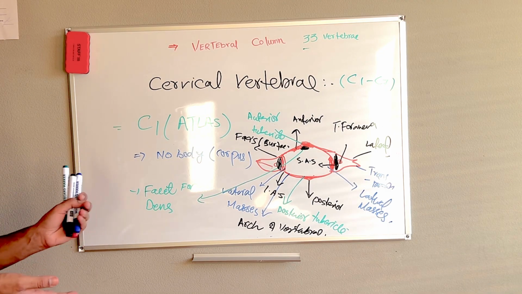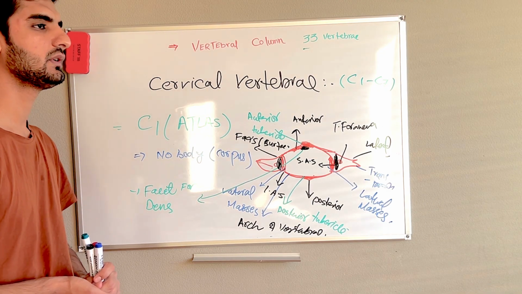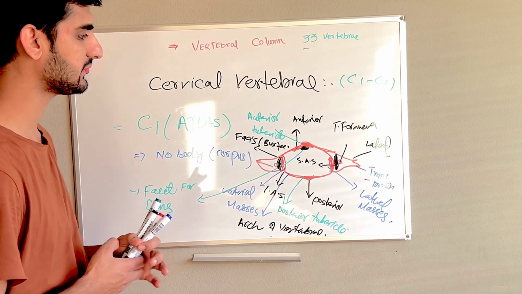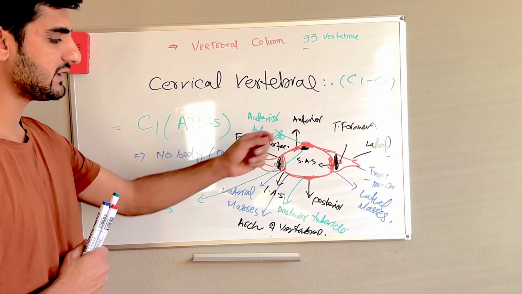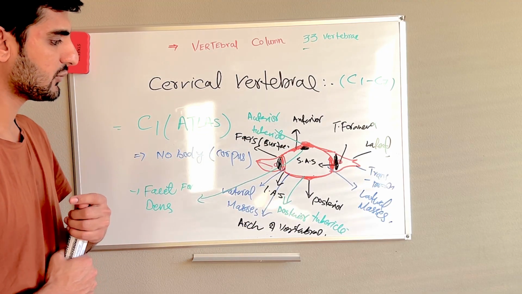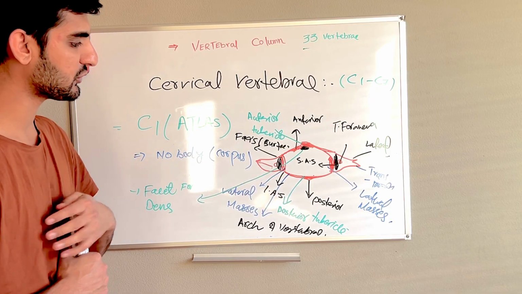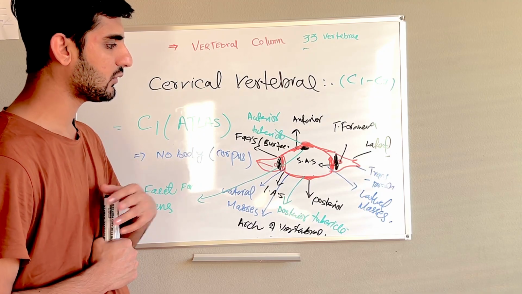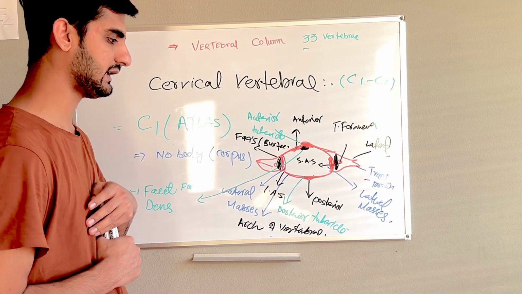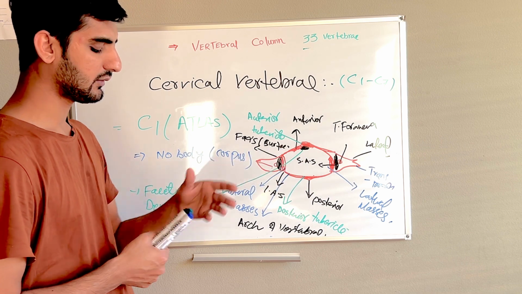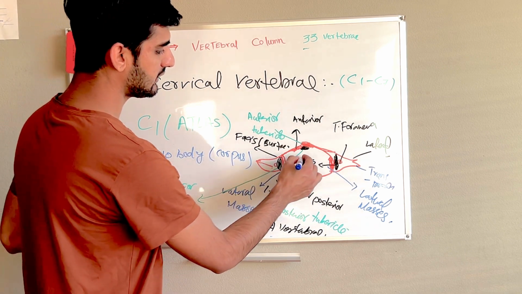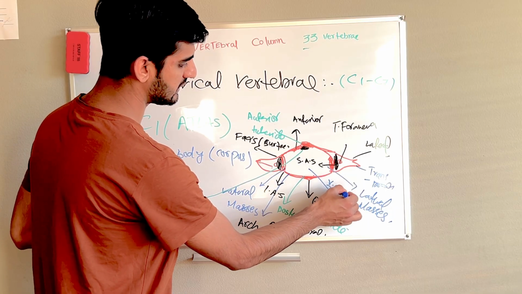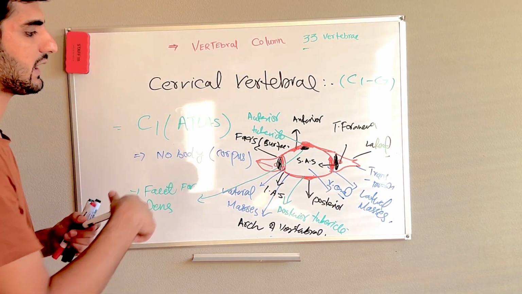What is different in the Atlas vertebra? The C1 vertebra has no body. In the place of the body we have lateral masses, which we discussed. Other formations: in the anterior we have the anterior tubercle, and on the posterior side we have the posterior tubercle. Then we have the arch of the vertebra, transverse foramina, and transverse process on the lateral side. And this is the vertebral canal or vertebral foramen, because each vertebra has this.